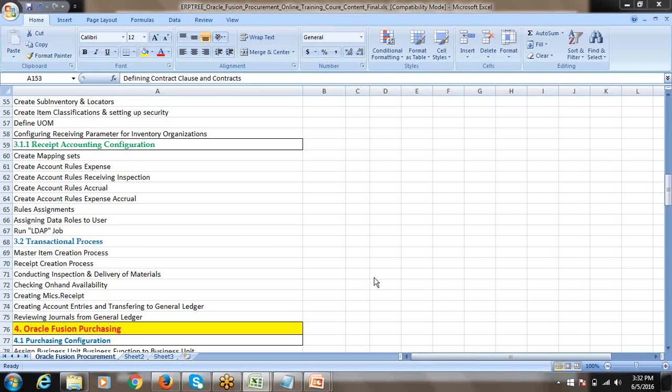In that sense, I can say we are covering Fusion Inventory up to 80% of it.